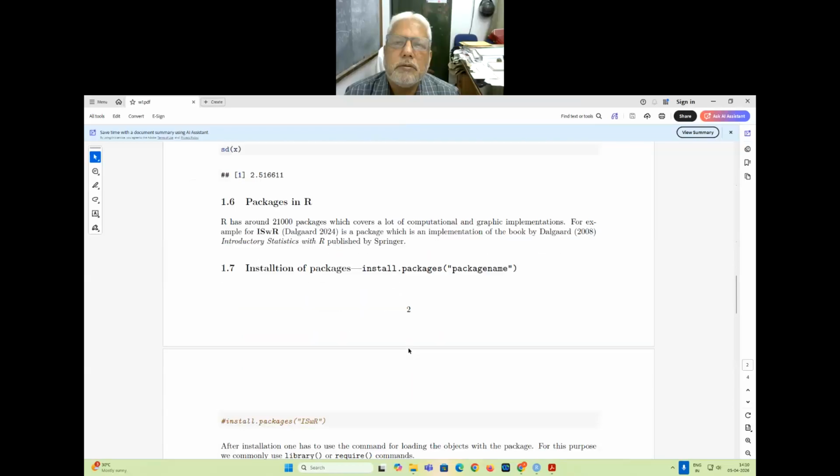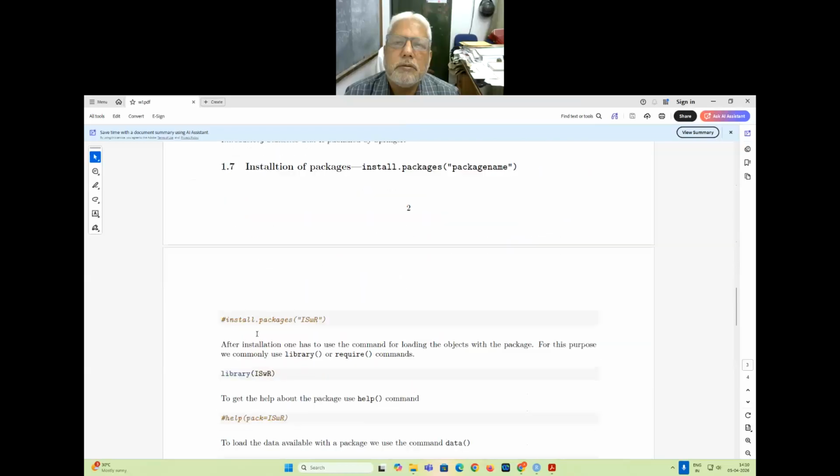Installation of the packages: install.packages and the package name. To install a package, use install.packages, and make sure that your system is connected to the internet, and then the name of the package, ISwR. After installation, one has to use a command for loading the objects with the package.